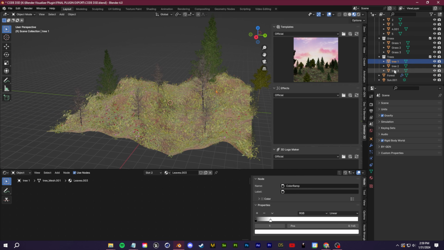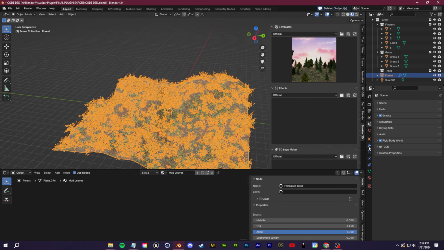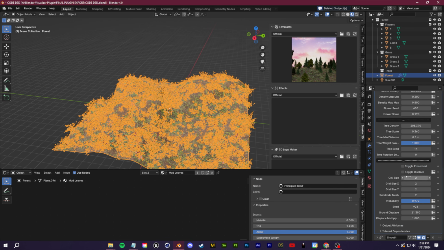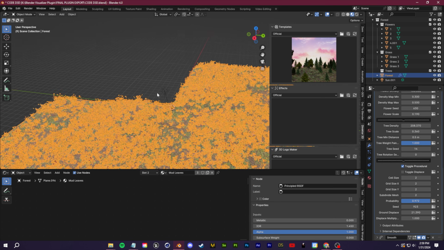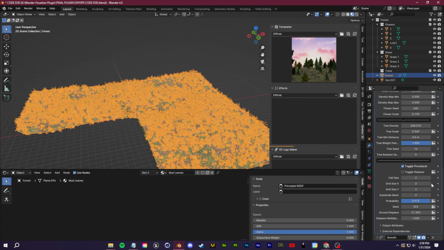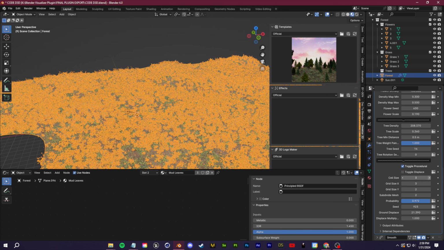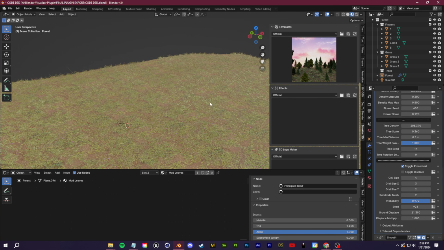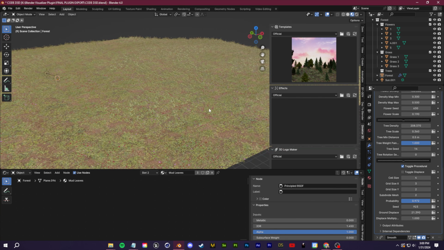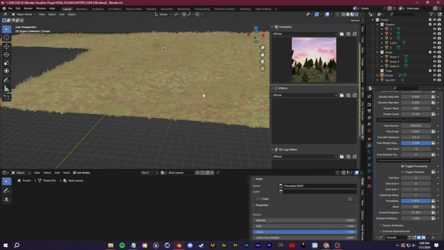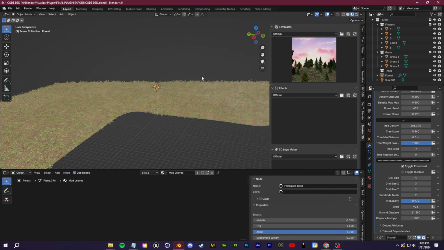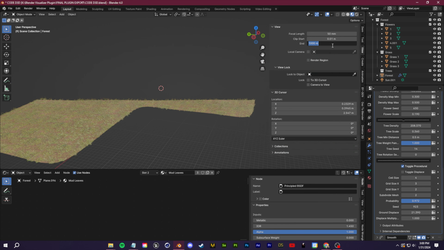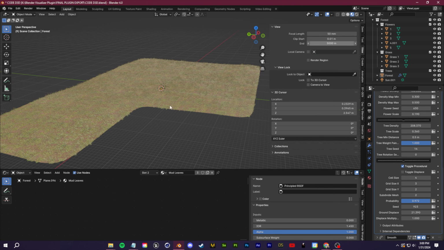So what I'm going to do is delete the trees out of this forest collection. And if you didn't know, I built this sort of procedural, toggle procedural control here. So if I wanted to make something like a huge forest, I could just use this cell size to make like this large scale environment here. And then all of these different assets are just going to be scattered across this environment. So I can zoom out here. I can go to view, put this at something like 5,000 so we can see this better.